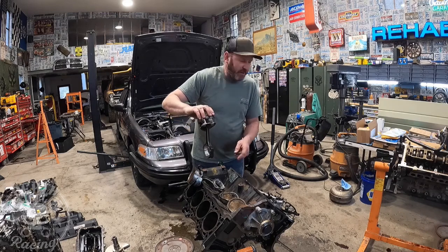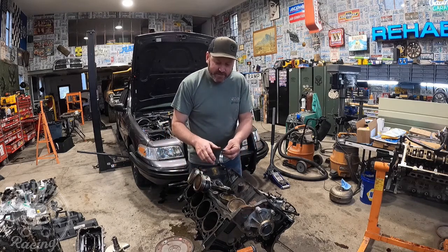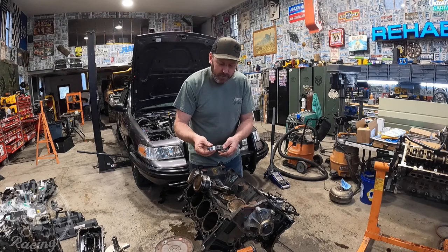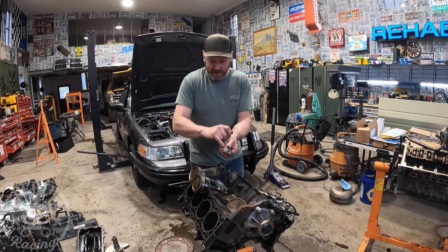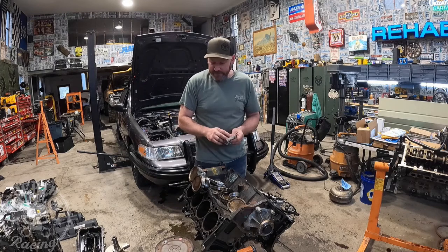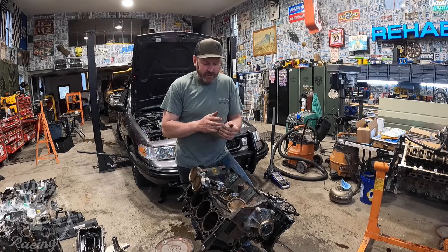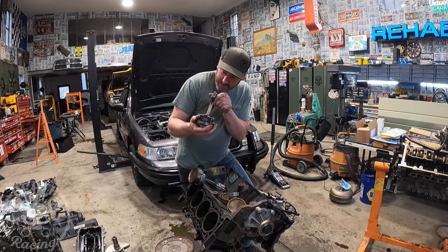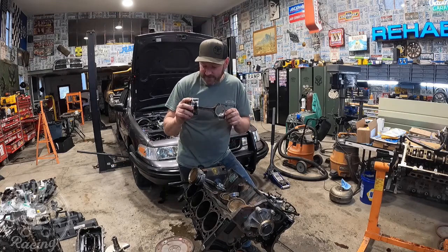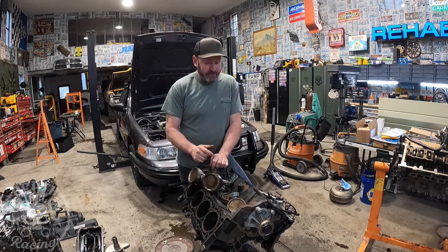For you guys who are more expert in these things — are these normally coated skirts? The Watt block was not, but this one is. When I first pulled it out I thought it had been rebuilt, and when I looked at the bearings I doubly thought so because the bearings look brand new — even the bent rod's bearing looks brand new. But the bearings say '10,' so I'm suspecting they're 10-under bearings. It is standard bore though. It's possible this thing was rebuilt. They do say FOMOCO on the inside of the skirt, so they are Ford pistons. Let me know below if you think those are factory coated skirts or not.